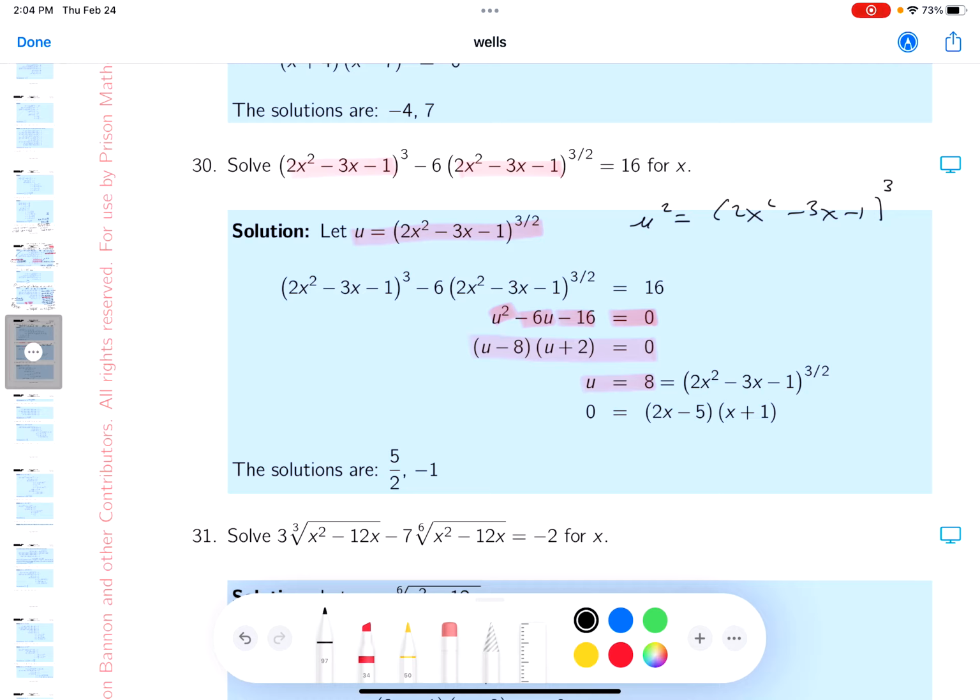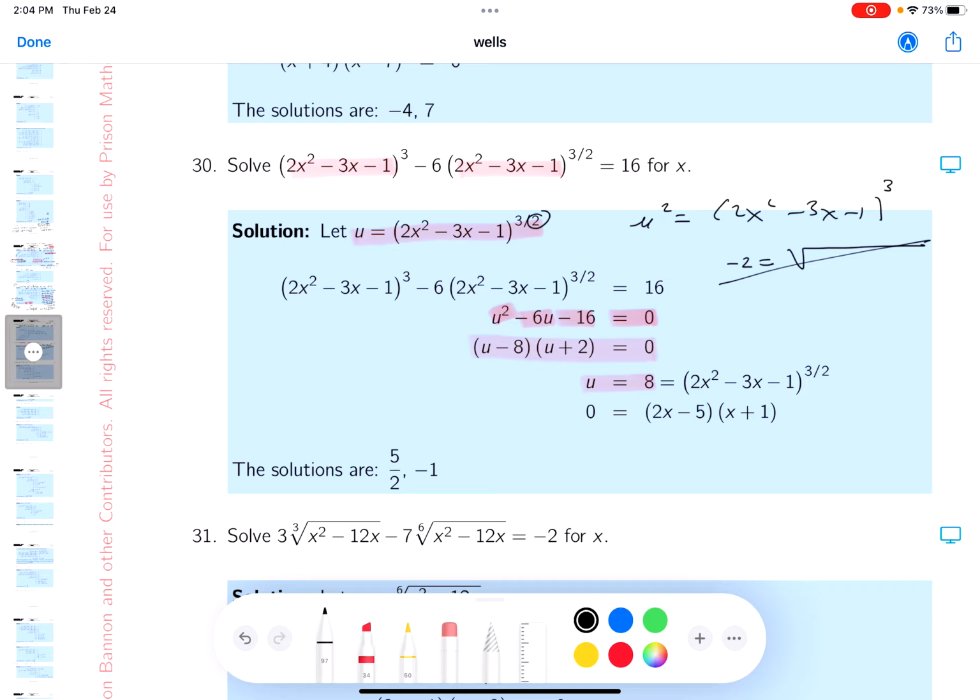Because if I wrote u as minus 2, I am saying that u is equal to the square root of something. How do I know that? I see it right over there. And these are principal roots, so I wouldn't write down the minus 2. So what do I write down instead? The 8. So what do you get? 8 equals whatever u is. We wrote that down for you.